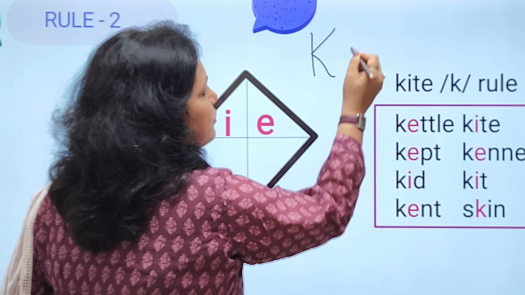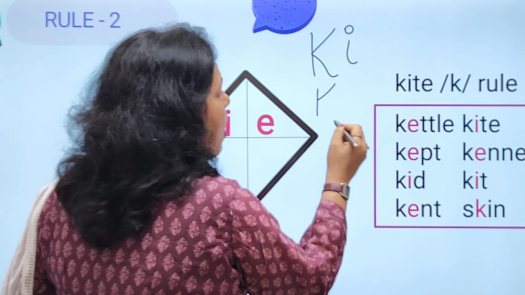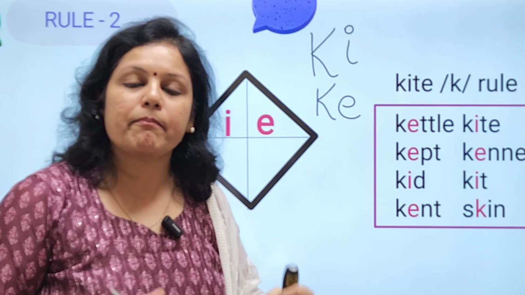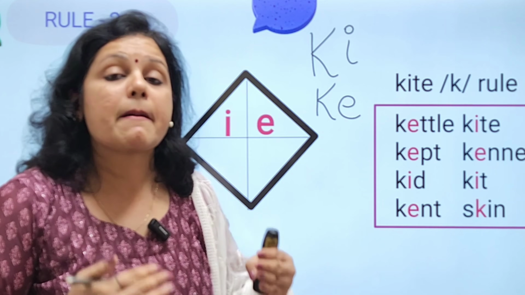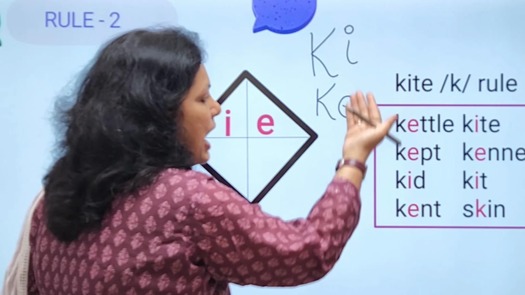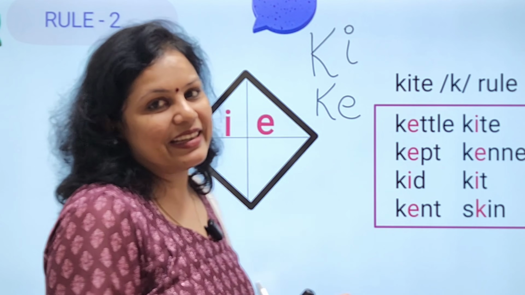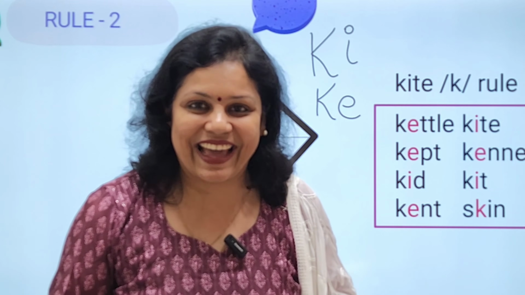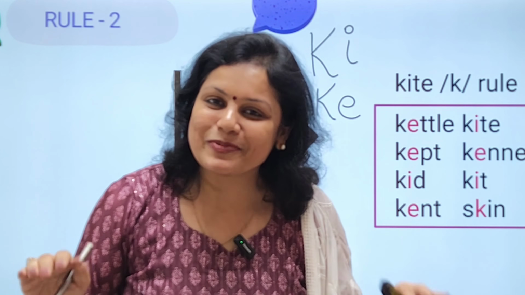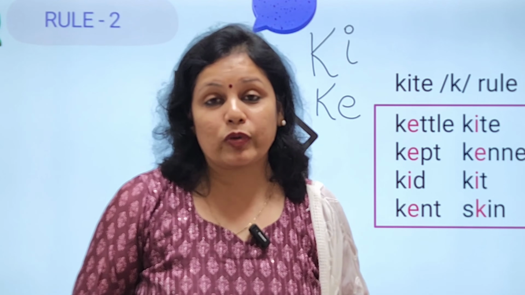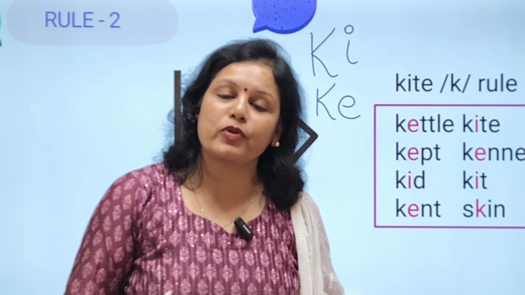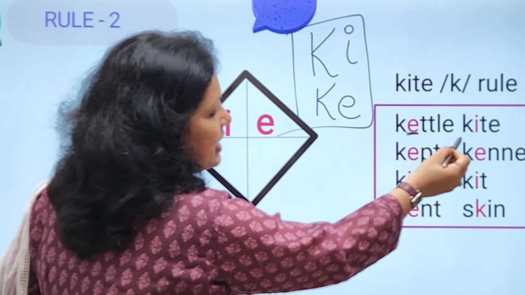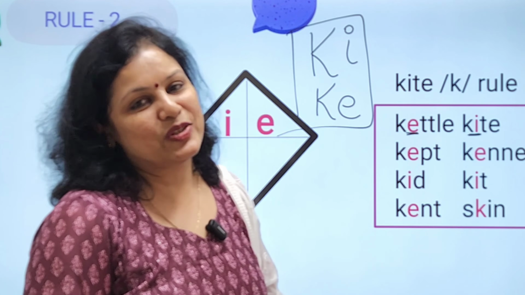If the letter K is followed by the letter I or the letter E, then it gives you the sound of K. The letter K, by its origin, has the sound of K, but K is always followed by I and E. If K is followed by the letter A, then it is not considered a phonic word, like Karina and kangaroo. These are not pure phonic words, but names that may or may not follow the phonic rules. They may actually be tricky and may not be decodable words. The rule says if K is followed by the letter E or I, then it gives you the sound of K.